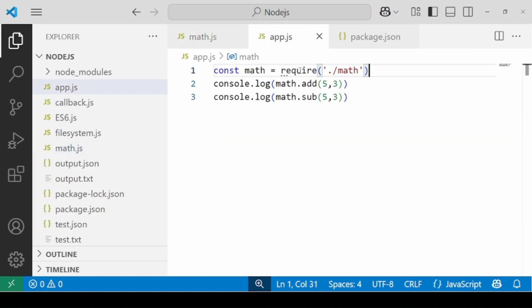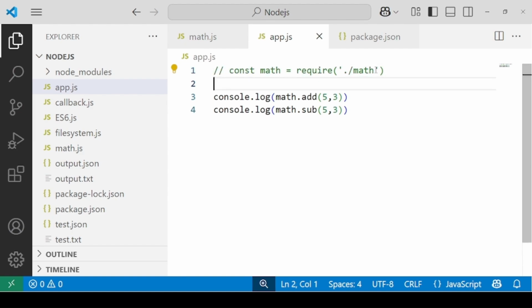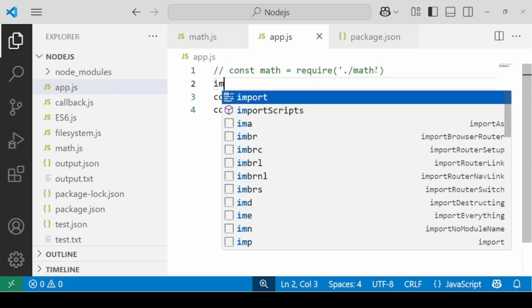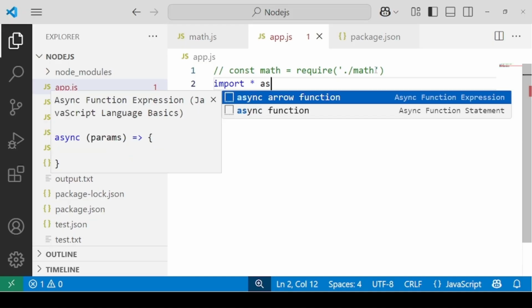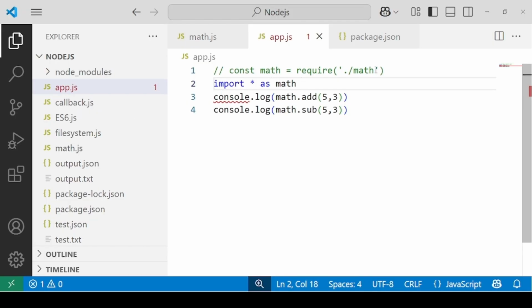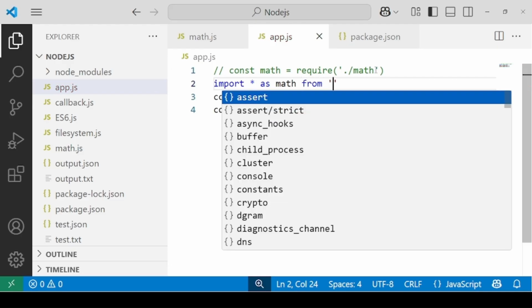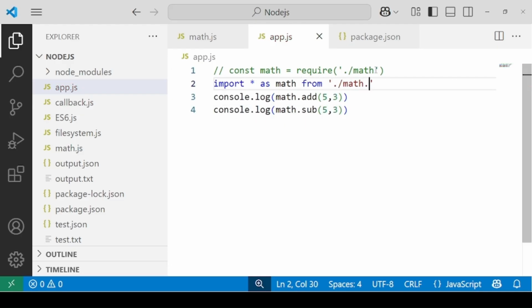And come to app.js, comment this line, use import asterisk. Asterisk means that whatsoever functions or variables are there in math.js will be imported as math from ./math.js.